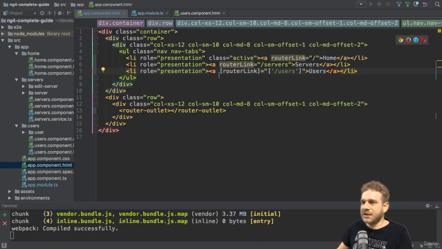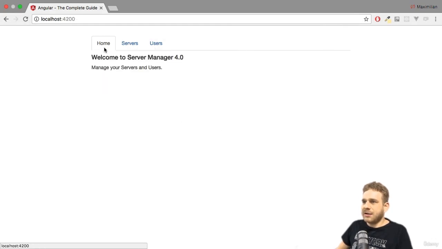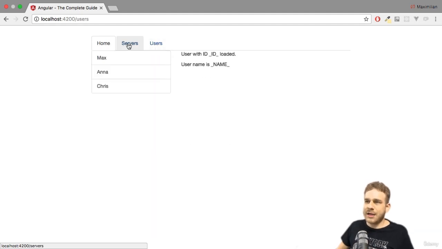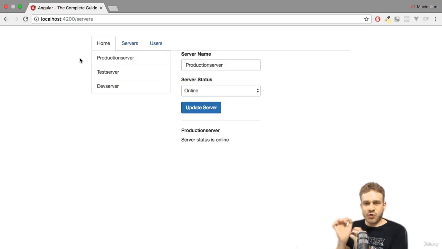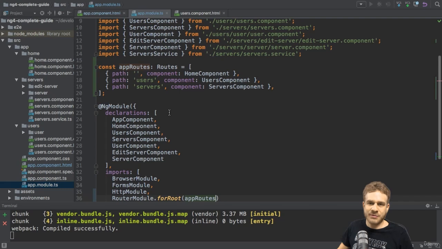With that, if we save this and have a look at our application, now you see it still gives us the components, but it doesn't reload the page. If you watch this reload icon, nothing is happening there, because routerLink catches the click on the element, prevents the default, which would be to send a request, and instead analyzes what we passed here to the routerLink directive, so this path or this array of path elements, and then parses it and checks if it finds a fitting route in our configuration, which it of course does, because we defined all the paths we're using here.